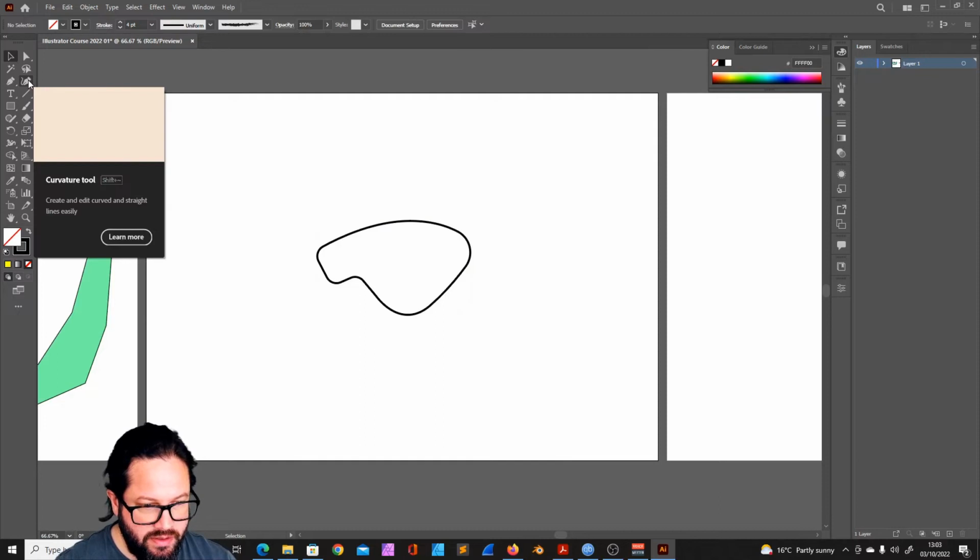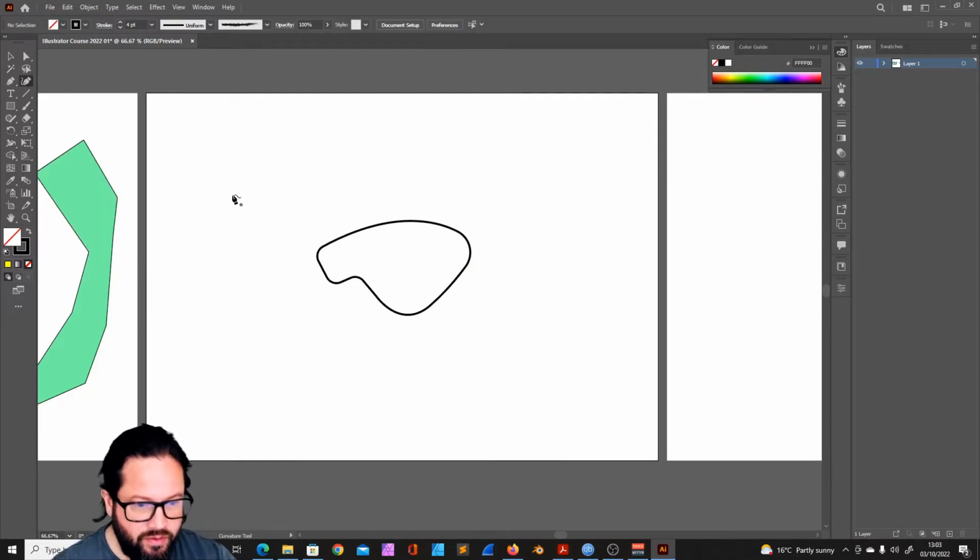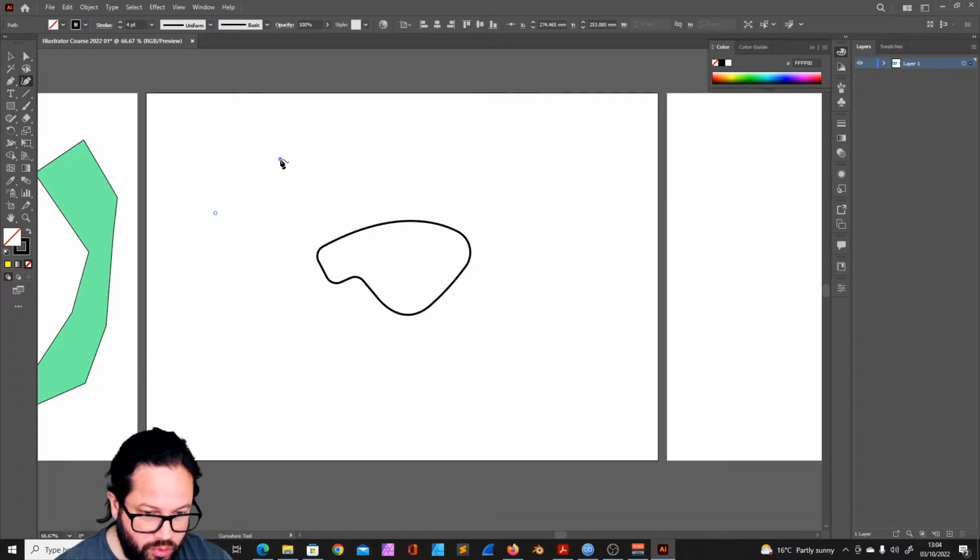Another tool is the Curvature Tool. It's a bit of a different way to draw. You draw point by point, but it automatically draws curves within, and you can continue even though you lost the point. You just continue by clicking here again. So if it's like this and you want to continue here, it allows you to continue with that line.